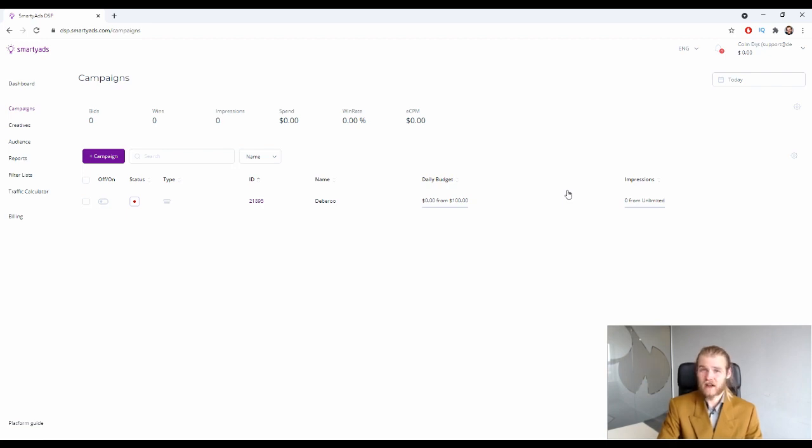So that is not very user-friendly from SmartyAds DSP, but other than that, I really like their targeting. Like I said, they really have a lot of different options. So overall, a pretty decent platform. I just wish to have some more insights on the traffic and the cost of the traffic, which seem to me very important in my preparation.